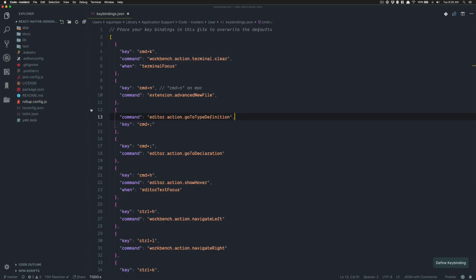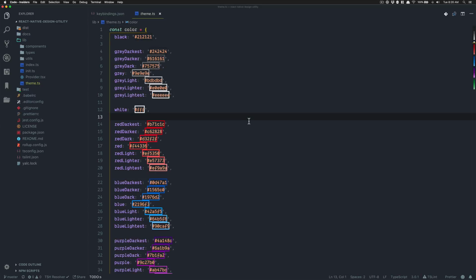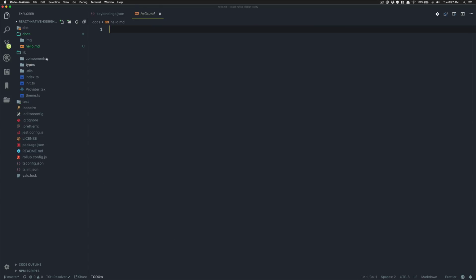What that does, for example, if I'm inside my example lib and I want to create a new file, I'm going to do Command N. For you, that's going to work also with Command N, but that's going to open the Finder of Mac or Windows. I don't know about Windows, sorry, I've never used Windows. But you see, after that I say, okay, I'm in the current folder lib, but I also have docs, I have everything else. For example, if I want to create a file inside docs, and I want this file to be hello.md, enter again, hello.md inside docs, that's it. It opens the tree to display this file right there, and now I can save it right there, and I have it.